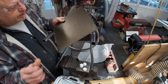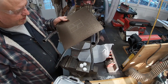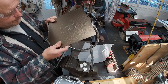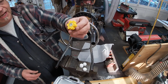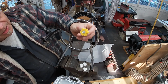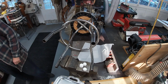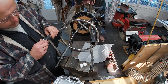Look at that. Nice clean build plate. I do want to get the new Super Tack build plate, but I just haven't gotten around to it yet. This one's working just great. In one of my other videos I show how I put the glue on there, but I'll clean that and throw it back in the machine. This is the other thing that I've been building a lot of, and I'm going to show where I've implemented these in another video. Now, let's see if they work. Damn if they don't.